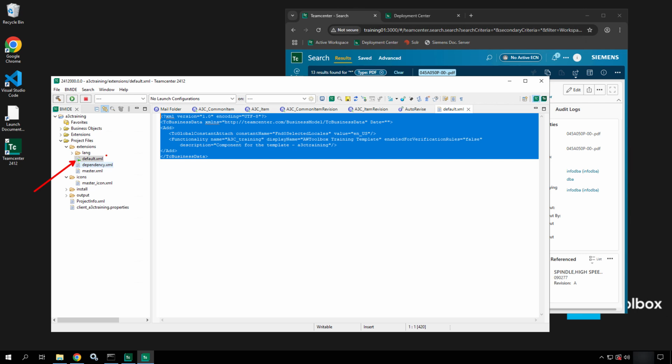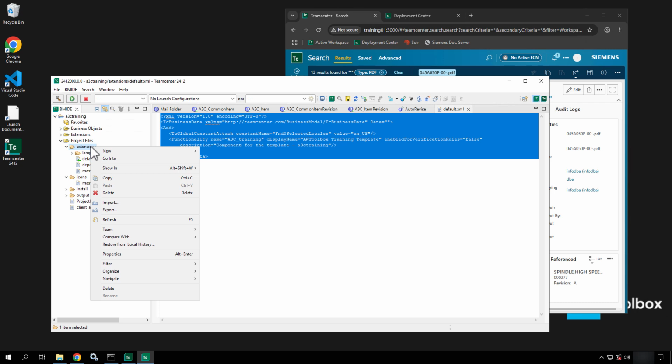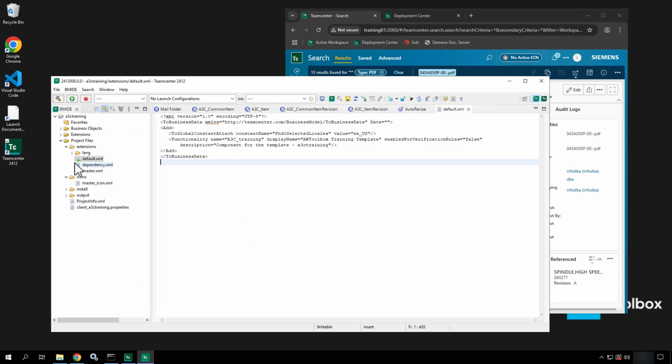when I save this object. Now, if you have the requirement of creating a new template extension, you can right-click extensions and say organize new extension file. And then you can basically have the code go to a different XML file rather than default. So I'll get into this in future videos, but for now I'm going to leave it green. If you know what you're doing, you can switch it, but just do not select dependency or master. You'll have to have a new one, a custom one that you want your code on. There's no downfall to having this, and expanding them is only beneficial if you're using source control.